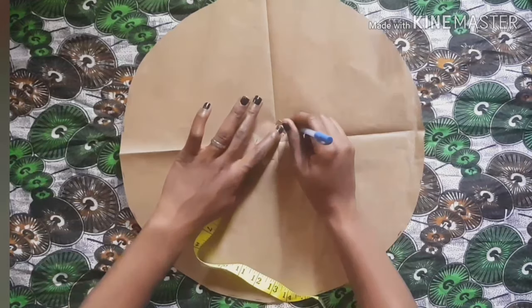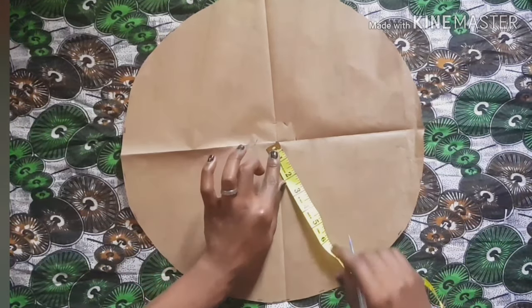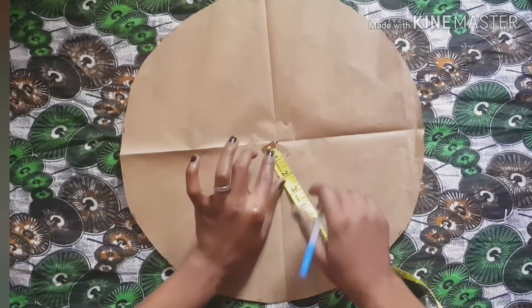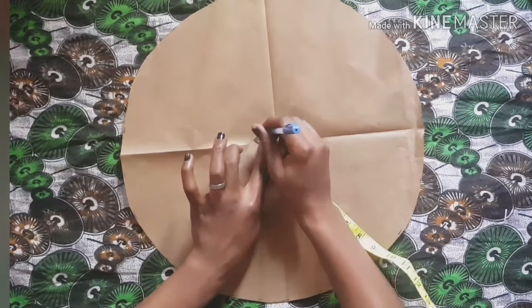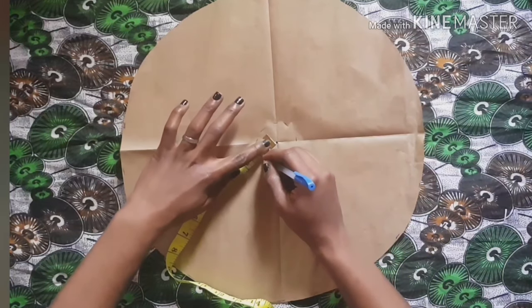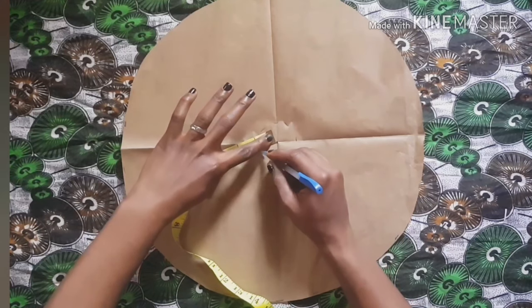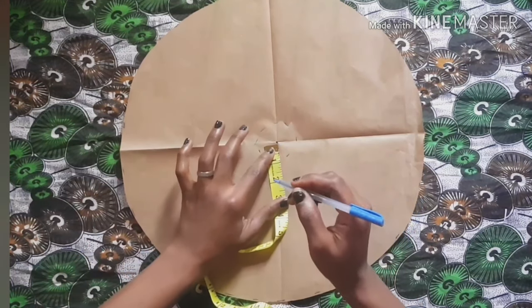So I'm just going to create this 1 inch right here. Remember, I added the miscellaneous when taking my measurements. So depending on the amount of allowances you added to your measurement, that will determine the size of the small circle you make in there. That is how I do mine anyways.